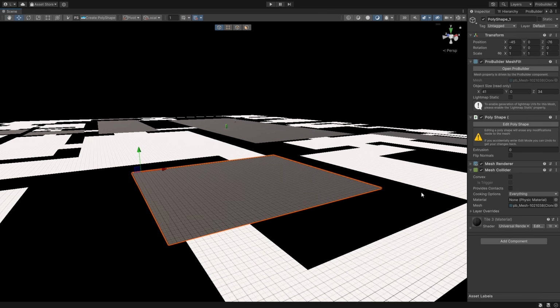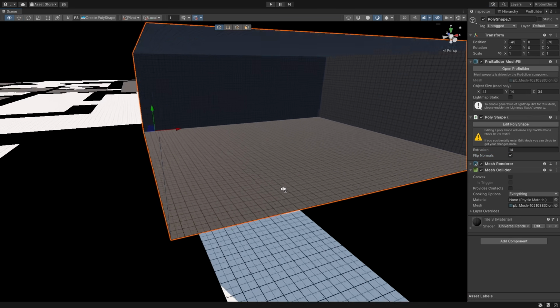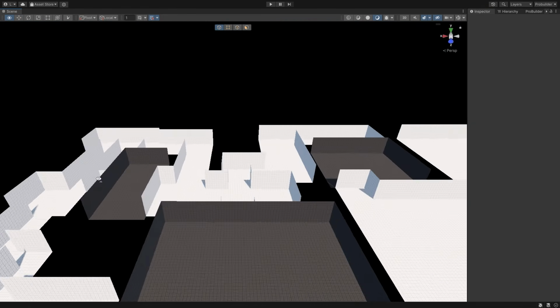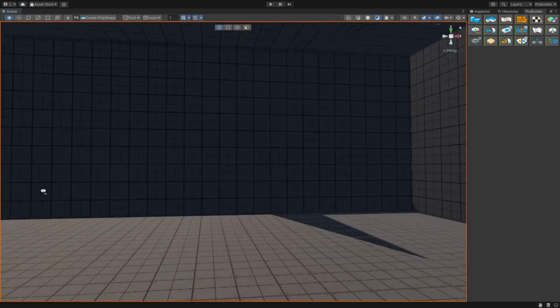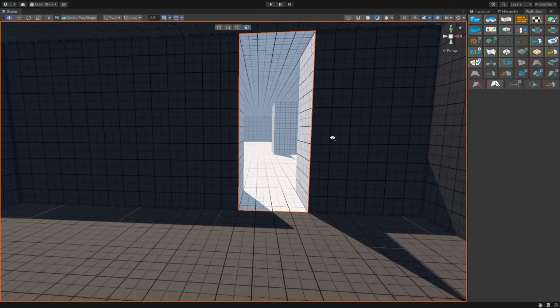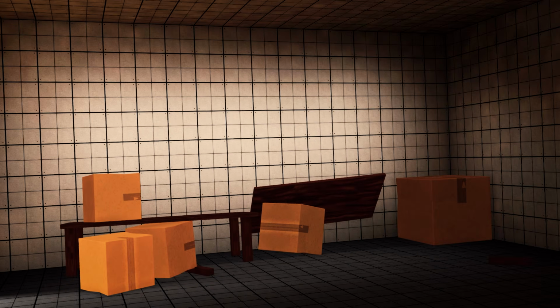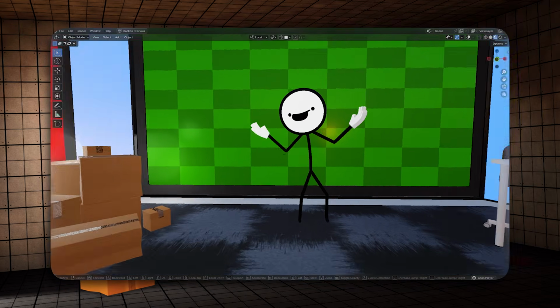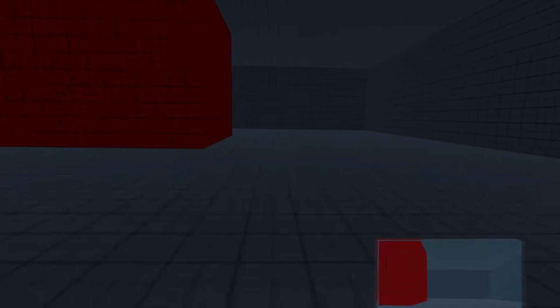Now that it's all blocked out, all I have to do is extrude it up, and invert the normals, and just like that, all of the rooms are done. Then I just did some finishing touches, like making the rooms actually accessible through the doorways, raising the height of some of the ceilings, placing all the artifacts in, which are literally just all cardboard boxes from that one video I made. And that's the entire map done, in only 2 hours no less.